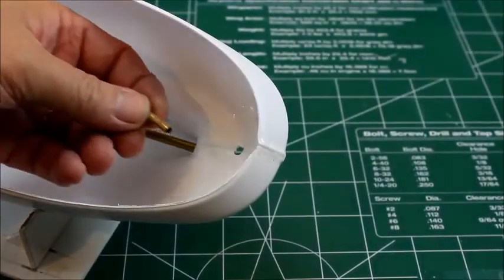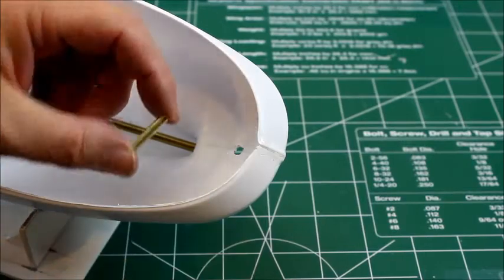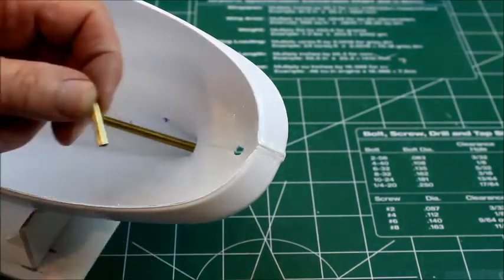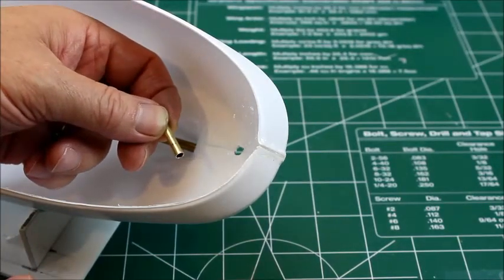Next thing we're going to do is glue the rudder shaft, the brass tubing for the rudder shaft. It's 5/8 inches long. I only have two hands and I need six, so we'll let you know how that finishes up when we're done.